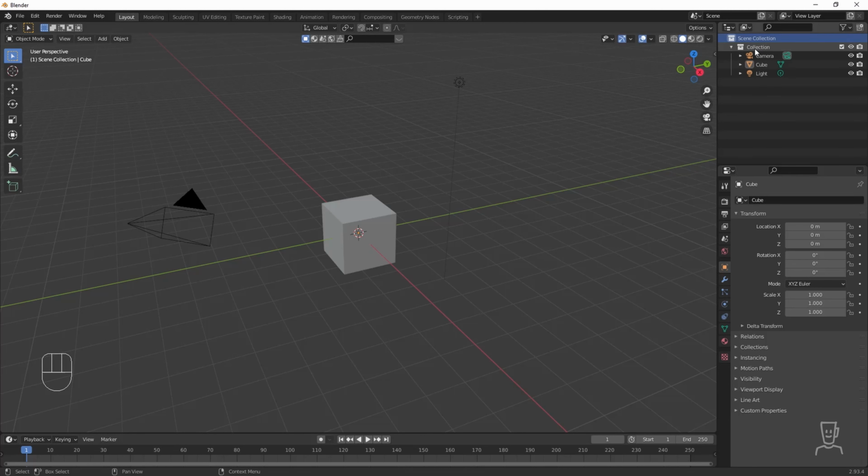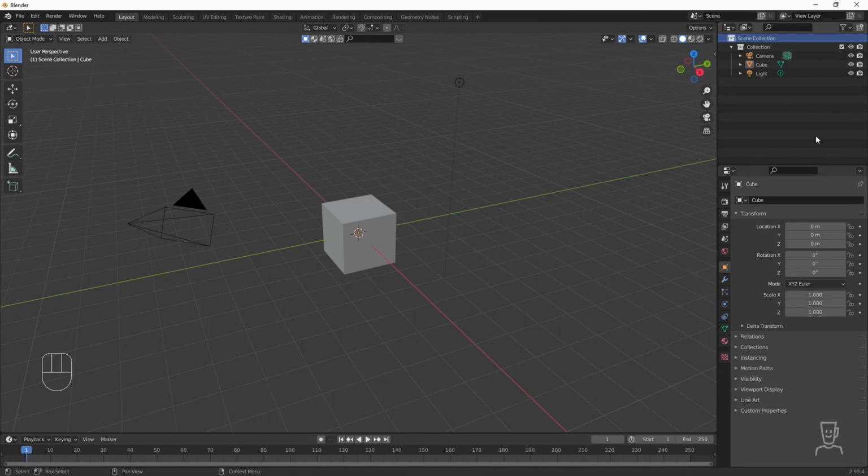Now you can rename these, add to these, what have you, just like you would organize files on a hard drive. You've got hierarchies and everything. You can do other things with these collections as well, but that is your primary tool for organizing objects in your Blender scenes. And anything that's in your scene will be found somewhere in the outliner.